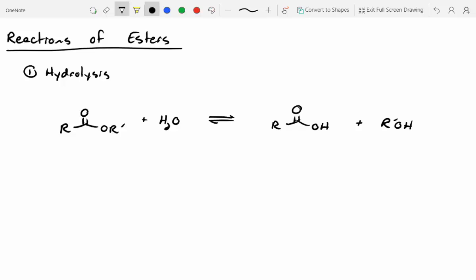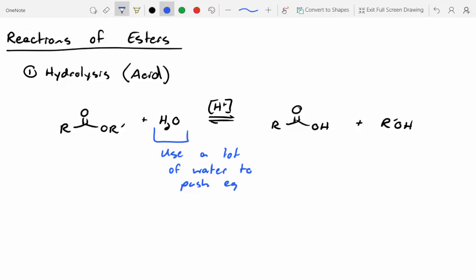If you think about this in terms of our Fischer esterification, we said that these are typically done under acidic conditions. How could we get the reaction to favor going back to our carboxylic acid? Yeah, a bunch of water, right? So in lab, I told you guys try to use really clean, dry glassware. You wanted to have the most amount of methanol if you were trying to form your ester. But if you're going in the reverse direction, just flood it with water, right? So in this case, you can do acid catalyzed hydrolysis. However, you need to use a lot of water to push the equilibrium. So that's one way to do it.